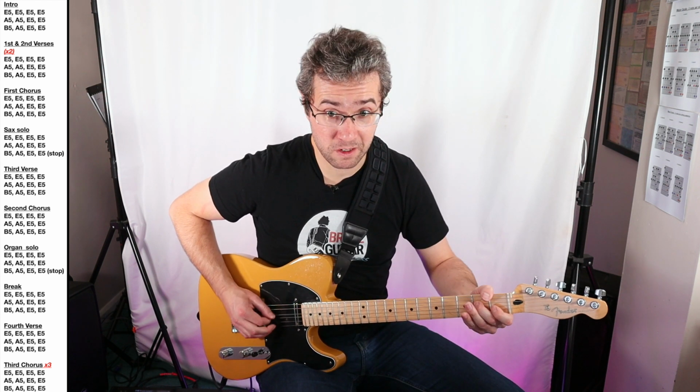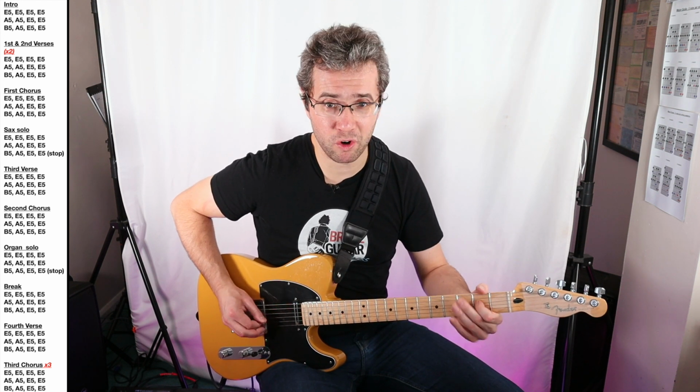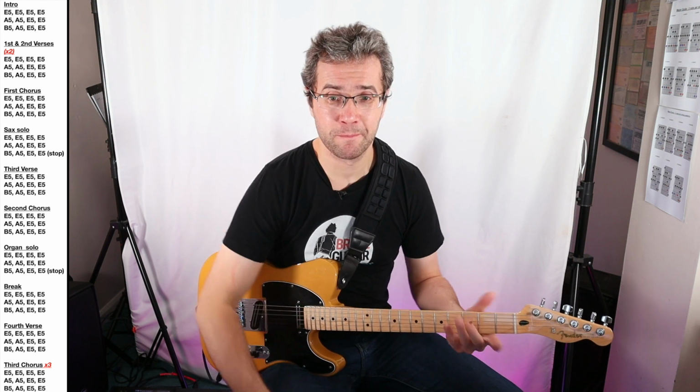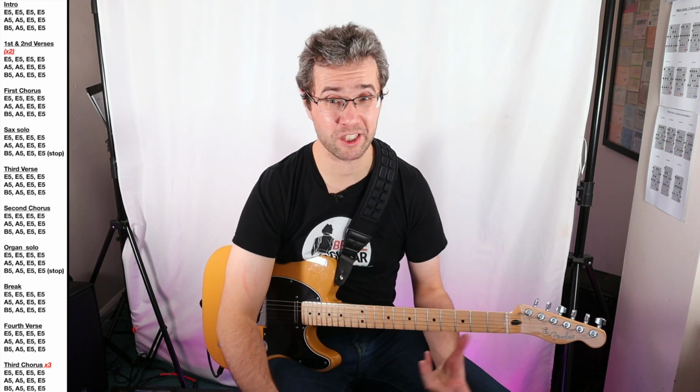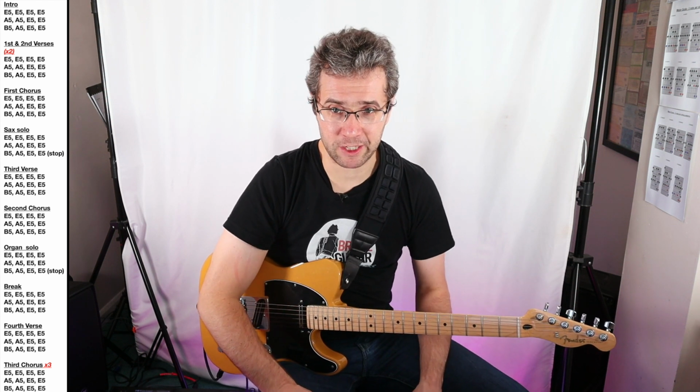Then A5, same as before. Now this bar is slightly different, so everything else was the same there. It's got this couple of different variations here for the next 2 bars.